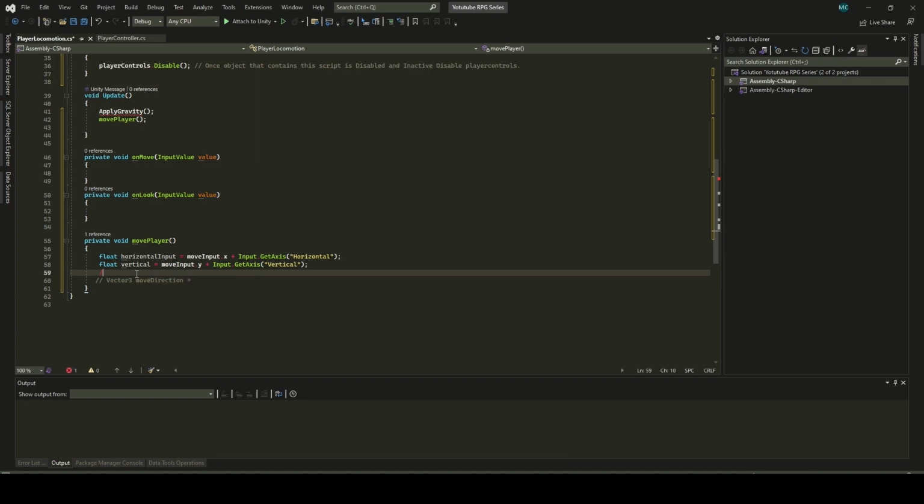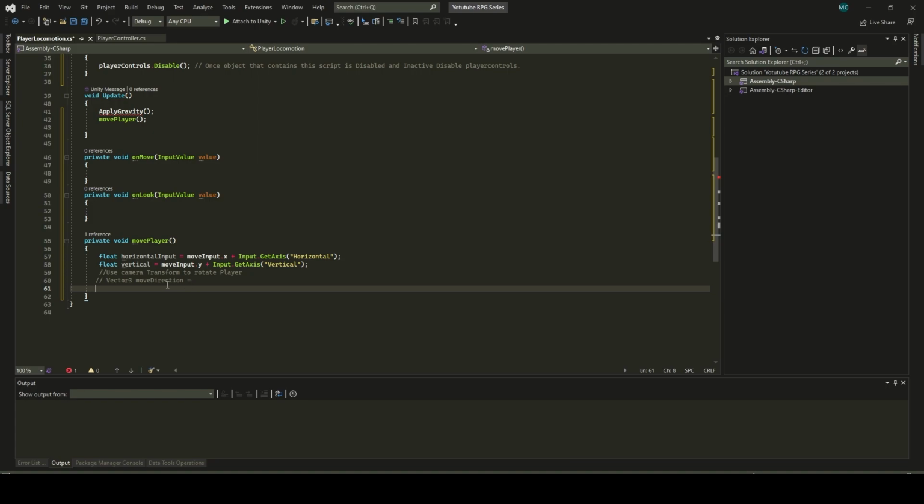Here we'll put another comment at the top and say use camera transform to rotate player. We will do that in here, but for now we're not going to do any camera controller and rotation, so we'll leave it as that.